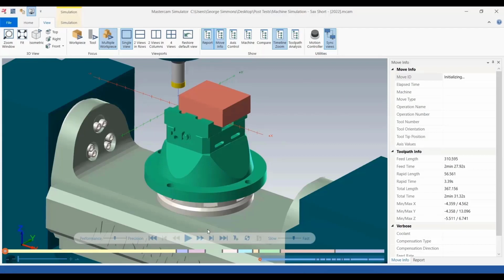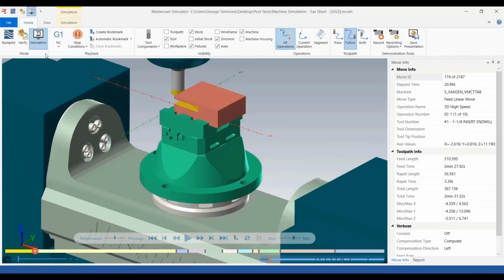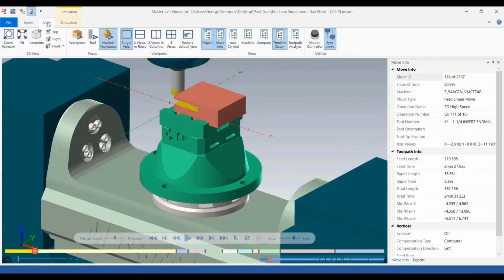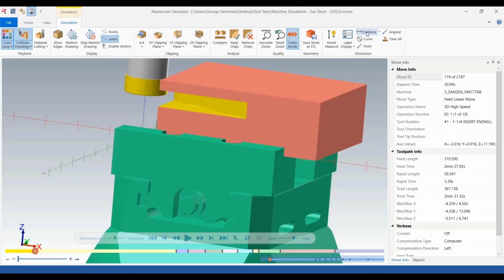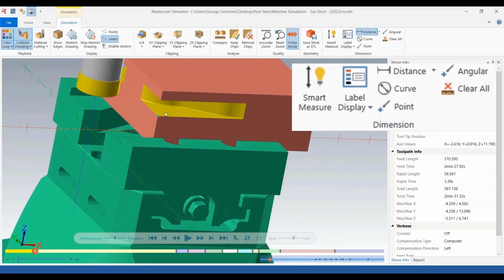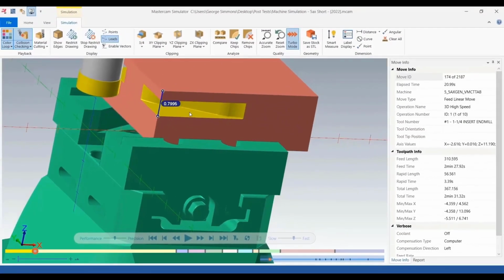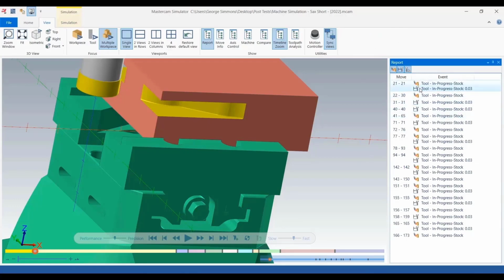Let's simulate this roughing toolpath because I'm worried about cut depth and if I'll need to do multiple passes, and immediately you'll see that there's a collision where either the depth is too low or I need to select a tool with longer flute. Now, inside a simulation, you can directly measure the simulated result. So for this part, I can confirm the cut width or measure the amount of additional flute that I'll need to add to the cut so I can make this cut without having to do multiple step downs or having to go back and do the math manually from the stock and the tool and the cutter dimensions and stuff.